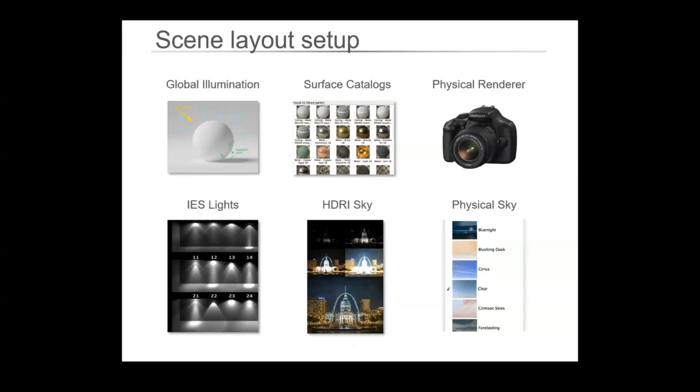So the process to think about when you want to set up a scene is not simply going around, having a look at that and, bang, here's a photo rendering, take it to the client and they go, wow, that looks really good. You need to think about things like global illumination. That's how the light reacts with our object, and how the object itself is going to react to the light.